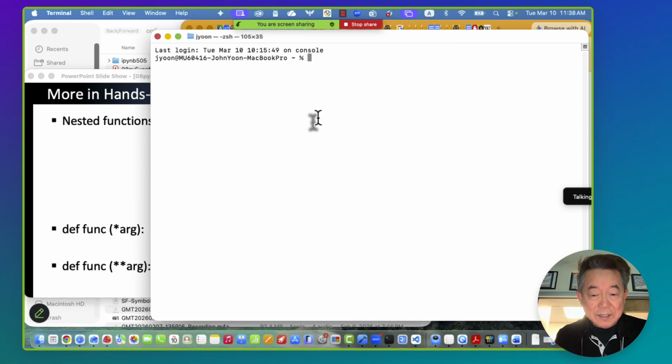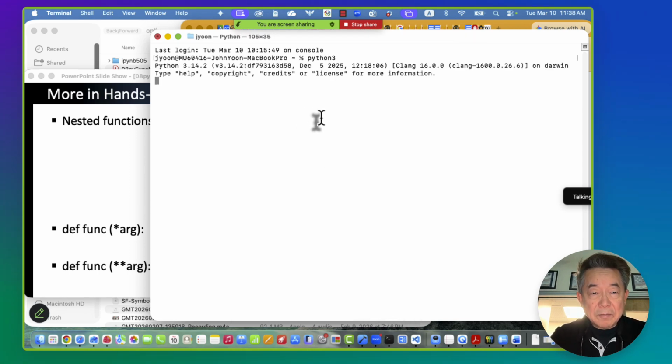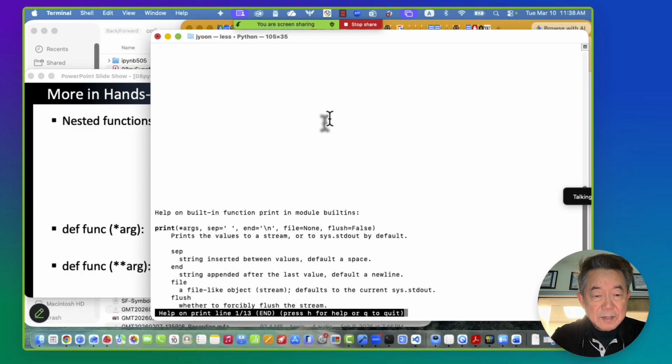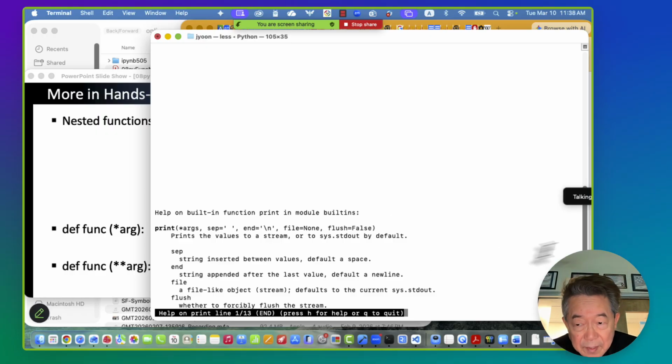Let's look at the help. Built-in function print. This prints the values to a stream, or to sys.stdout by default.